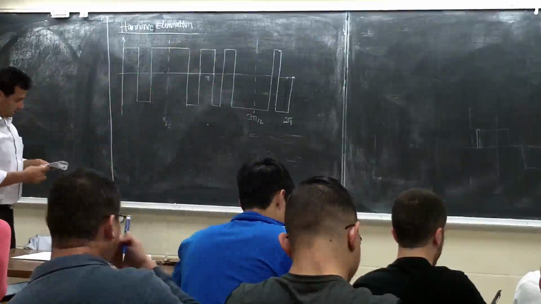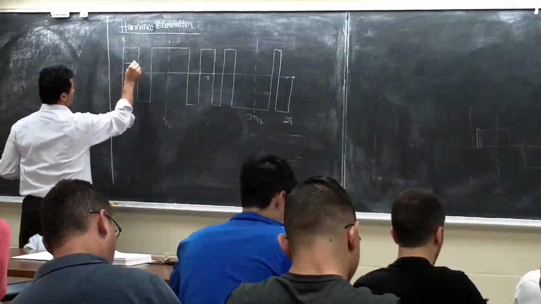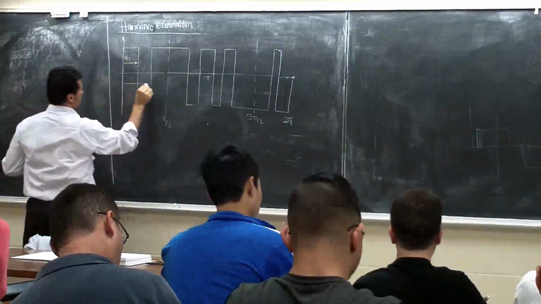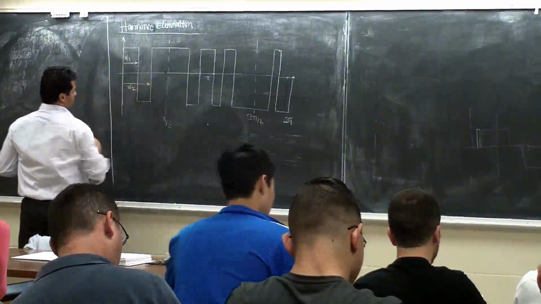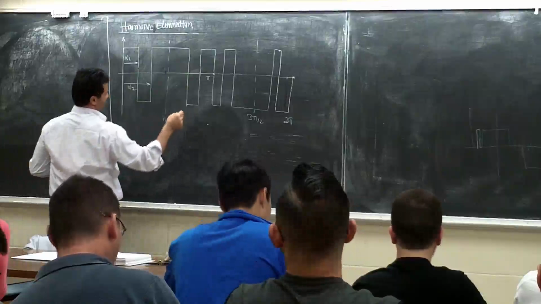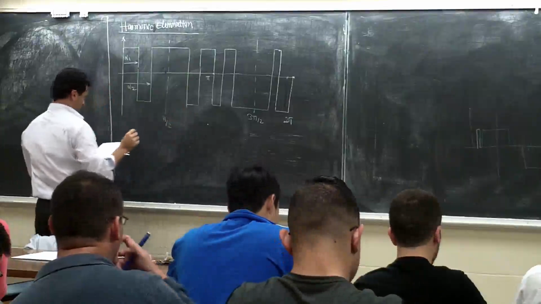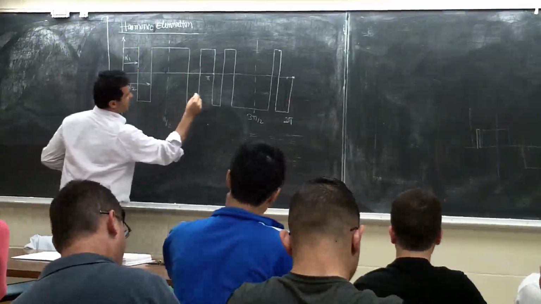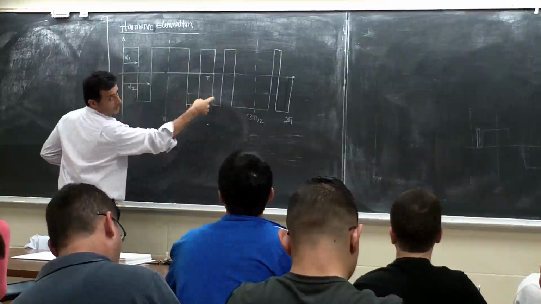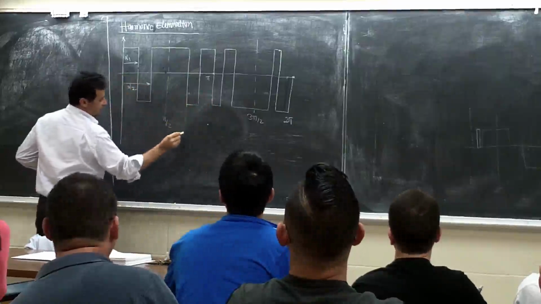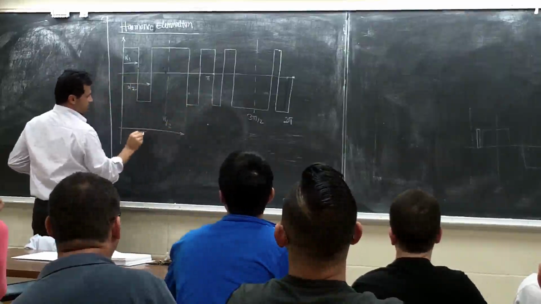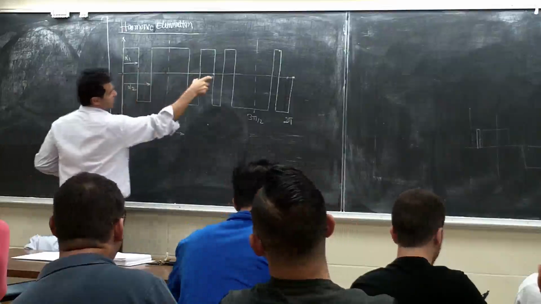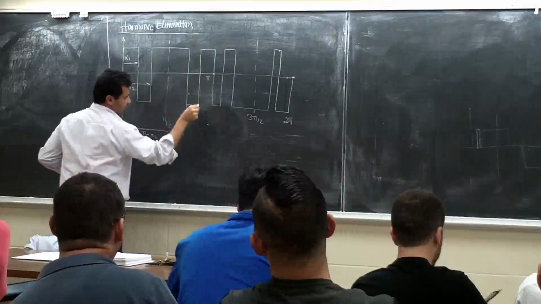Now, let's call this one alpha 1, and this one alpha 2. Basically, as I said, this is symmetric. If we mark it here, this is the alpha 2. From here to here also is how much? Alpha 2. Basically, this one is going to be pi minus alpha 2, right? Or, again, this one is alpha 1, this one is alpha 1. So from here to here is how much?